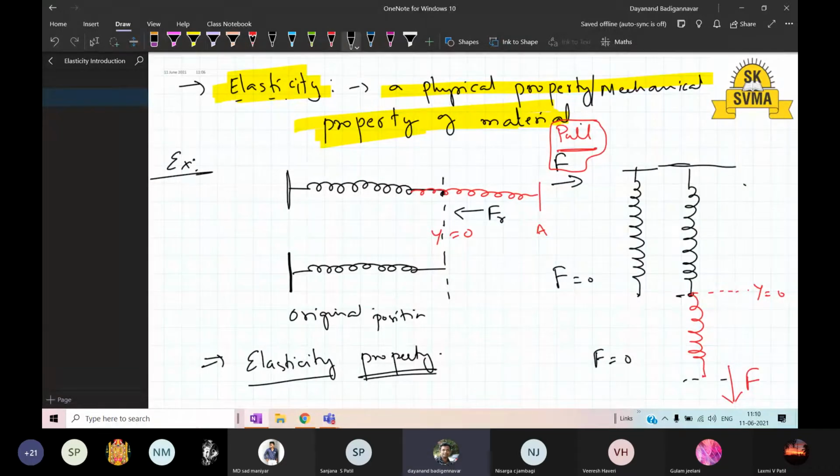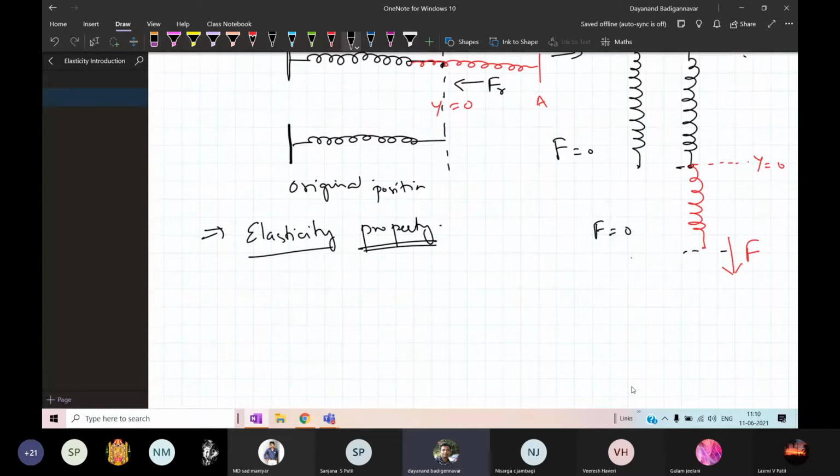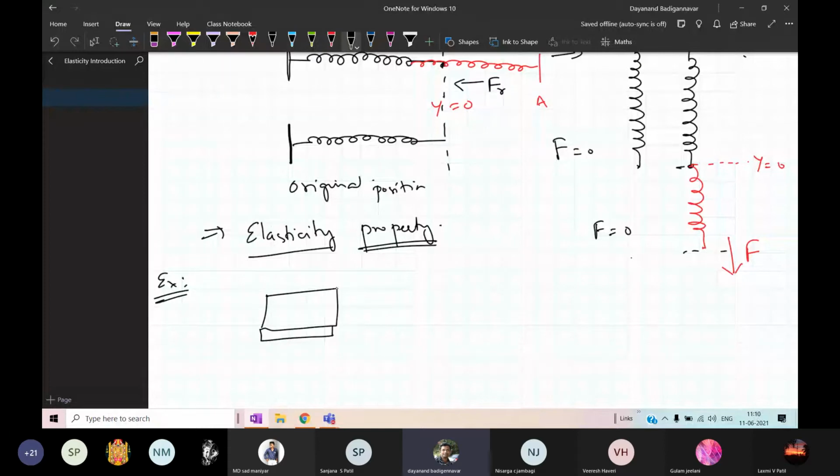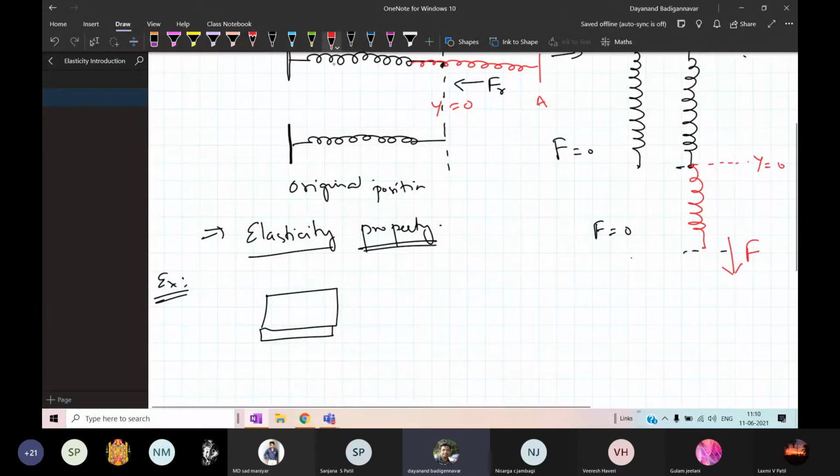If you go to any sweet shop, they will give a box like this. On the box, you have one rubber which is wound like this. It perfectly fits. This is a rubber. It's not quite the correct word, but we just call it a rubber, so that is what we are using.